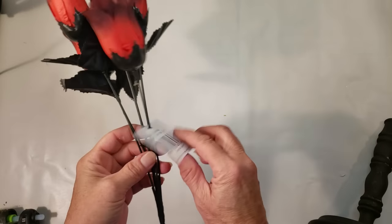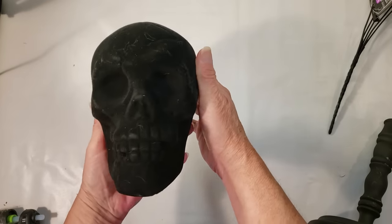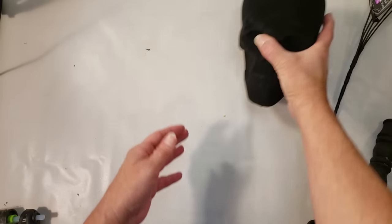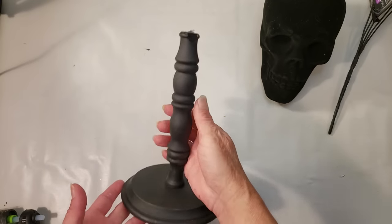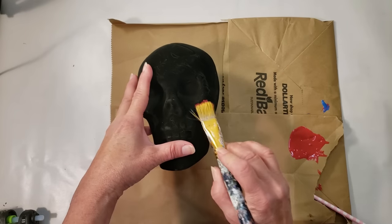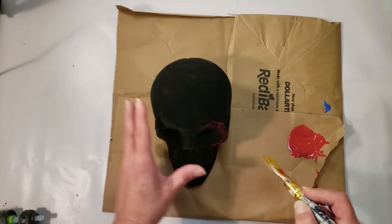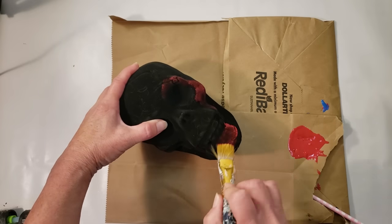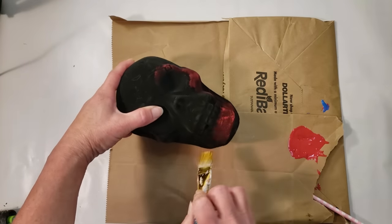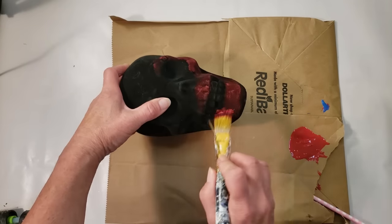For this one I was going to use some pretty roses, but decided not to. I'm going to grab a skull from Dollar Tree — these are the new ones with the black felt fabric on them — and I have a little wood piece for the base. I wanted to paint the skull; I didn't like it all black, so I mixed a couple of reds together with a little bit of black to make a wine color and painted part of the face that color.